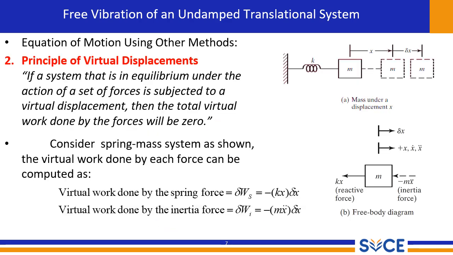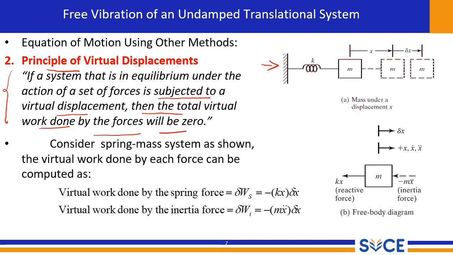We have seen in the previous slide how to derive the equation of motion using Newton's second law. Now, let's explore an alternative approach, the principle of virtual displacements. This principle offers a powerful way to analyze systems in equilibrium. The core idea is captured in this statement: if a system that is in equilibrium under the action of a set of forces is subjected to a virtual displacement, then the total virtual work done by the forces will be zero.